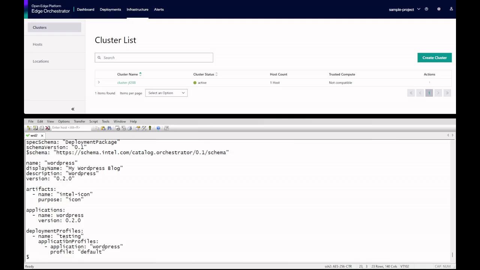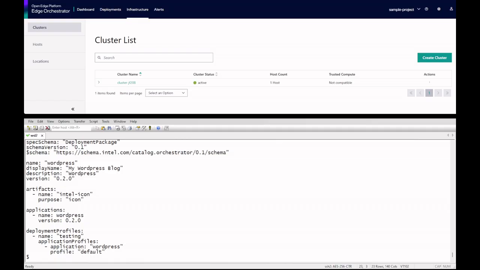So we'll create a profile in the deployment package, and it will contain exactly one profile, which is the default profile out of WordPress. And the deployment package profile ended up being called testing here. So we'll need to pay attention to that because when we go to deploy our application, we'll want to specify which profile we want to use.